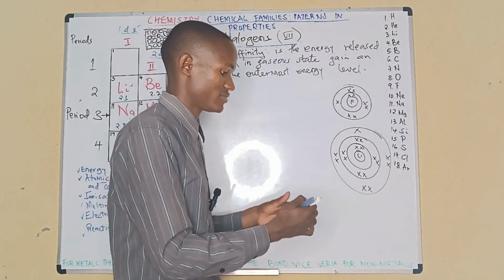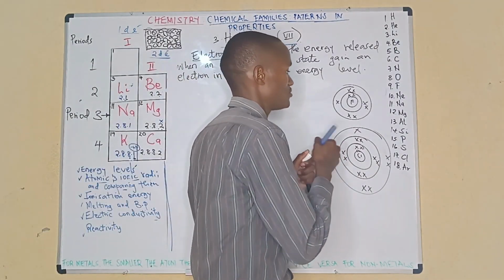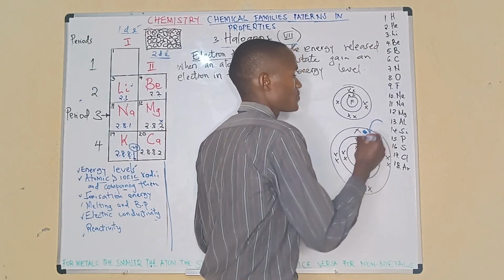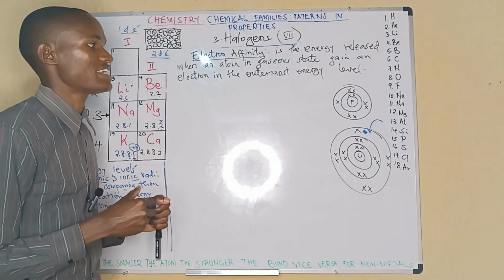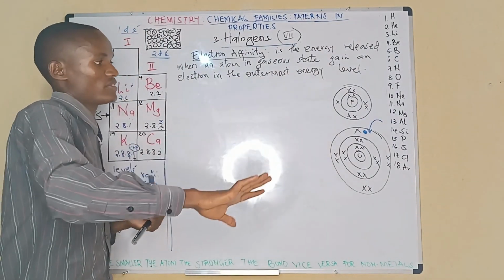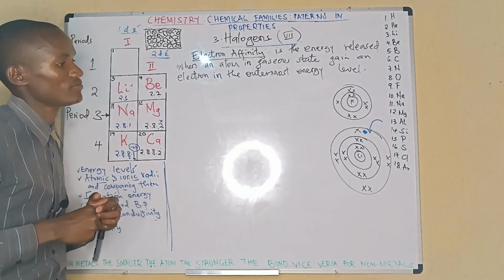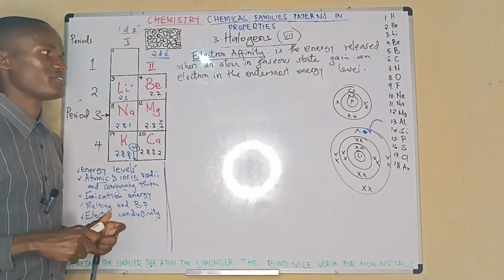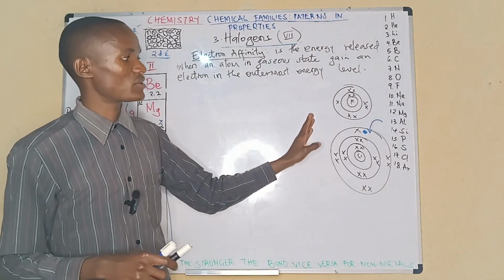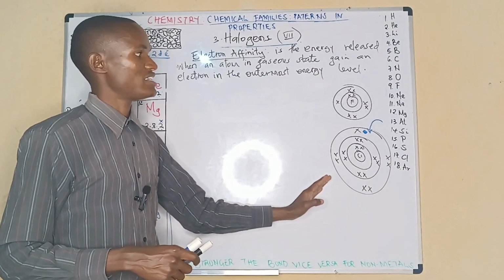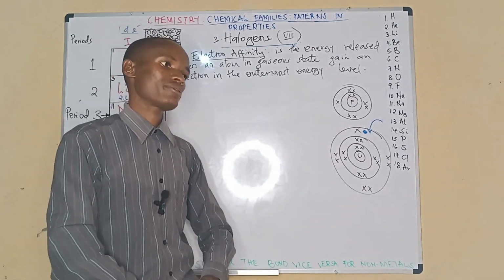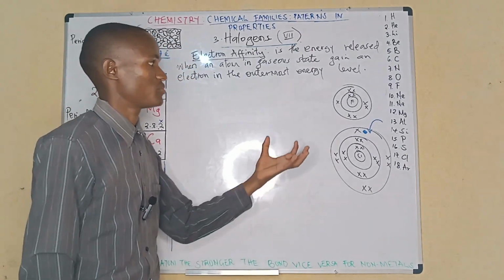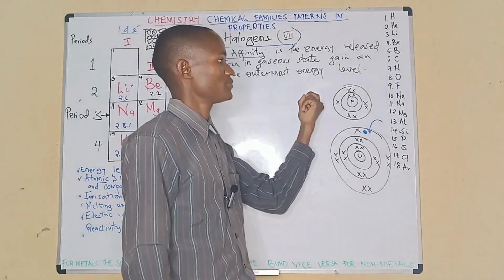When they gain an electron, when you drew the ion, we indicated that an electron is being gained. So you want to gain this electron. For it to be gained, there's some energy that will be released. And if it is being released, our concern here is how it changes down the group between fluorine and chlorine. Is it increasing or decreasing? What energy will be required? So we start reasoning and we see that fluorine has a smaller atom.